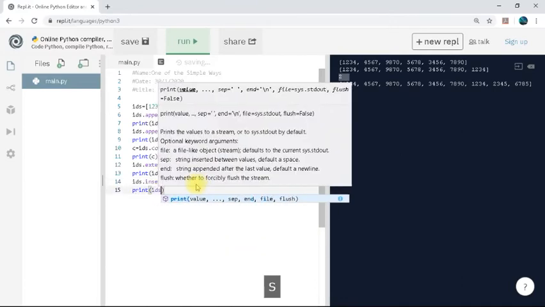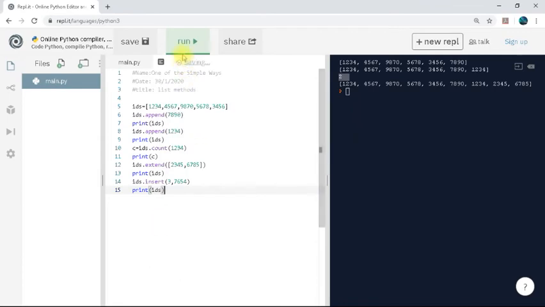Because this is changing the original ID list, every time you're printing the ID, you're just getting a new one. And there you go, we have it after the 9800. That is if you want to specify, but in this case it's only one object, you cannot add more. Same thing with append, it's only one object. Extend, you could do it as a very long list, and you could just extend your original list.